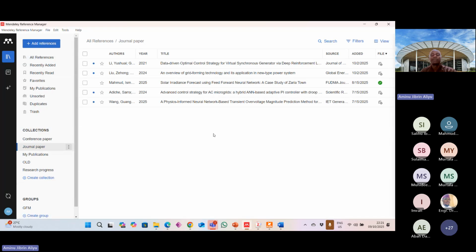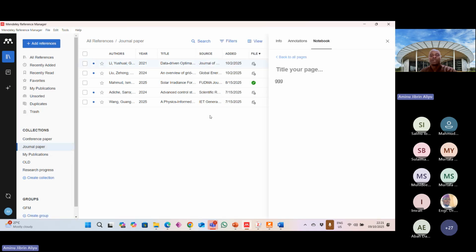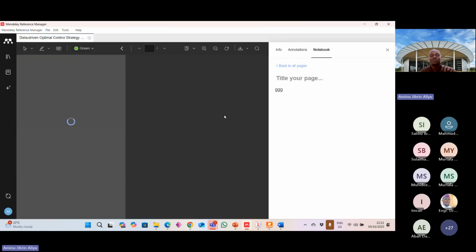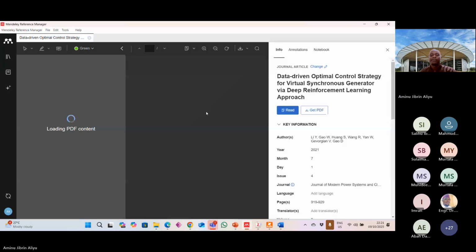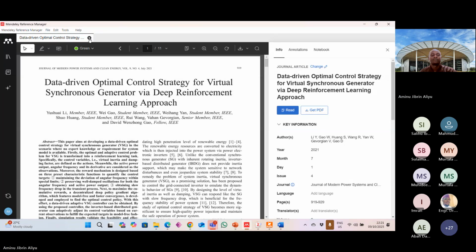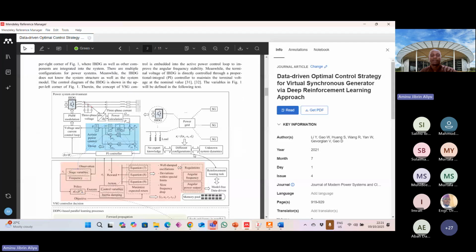So only the references that I need in my journal paper will be here. So anytime I open them, I will be able to work directly on it.